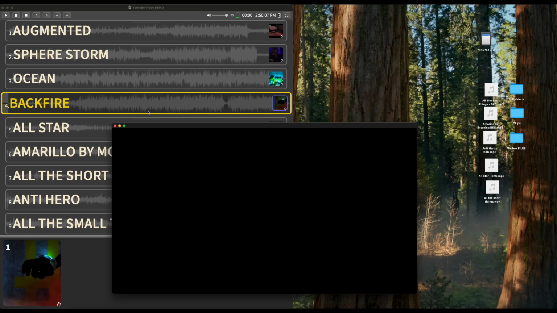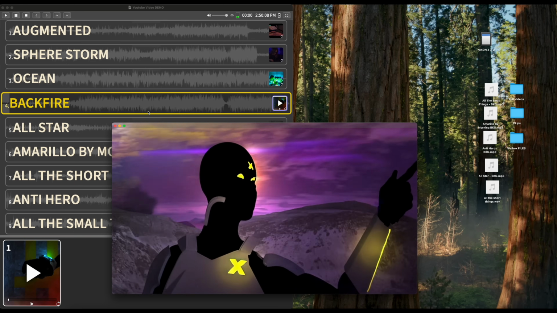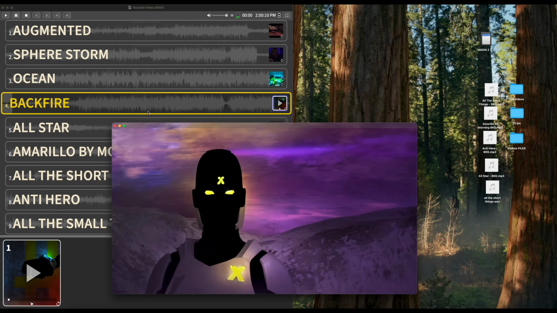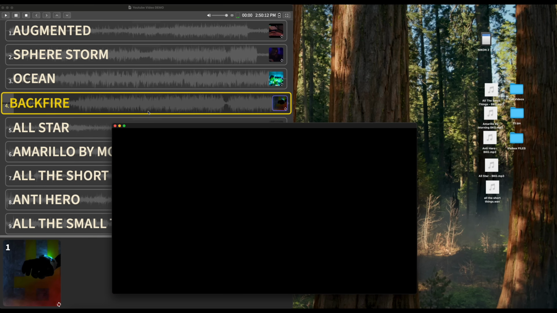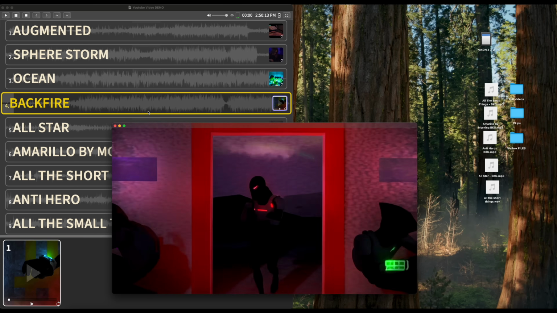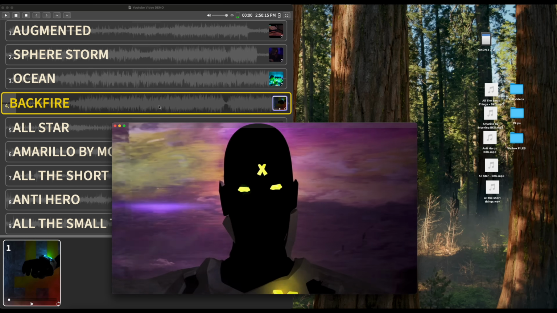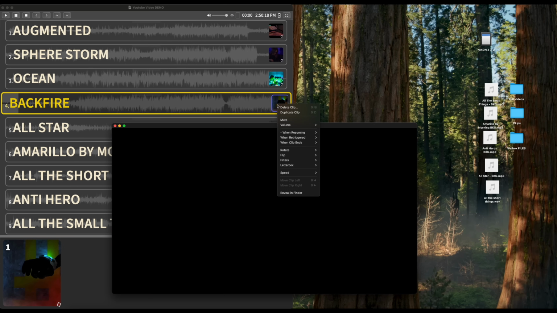If I pause it and restart the song, it actually just continues from that point. Hit space to stop, restart the song, and it continues from that clip. Obviously, if all of your music is synced, you won't want that, but the option is there for other use cases.